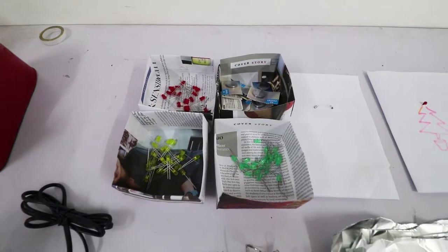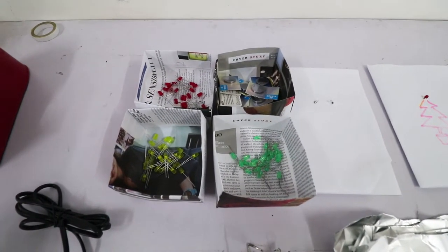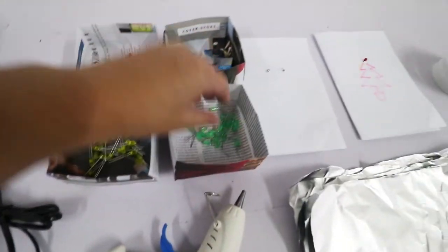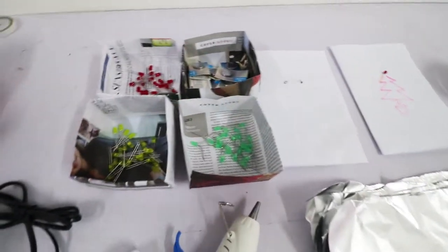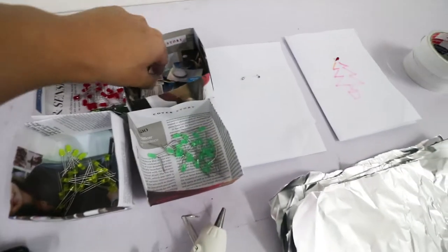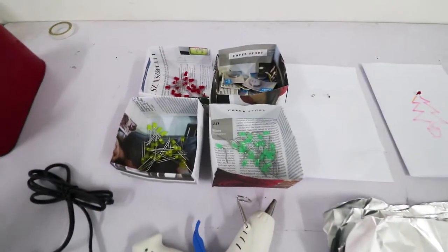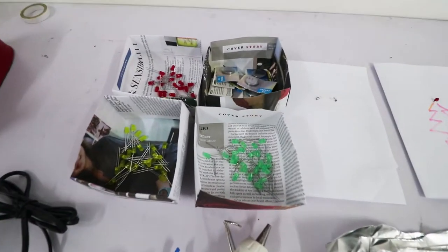Some of these components we need to prepare beforehand and buy from an electronic shop, like these red LEDs over here, the yellow LEDs, the green LEDs. You can get any colors you want as long as they're LEDs. Here I've also bought some CR2032 batteries from the local hardware store, the electronic store.